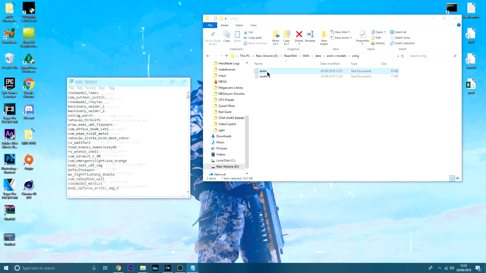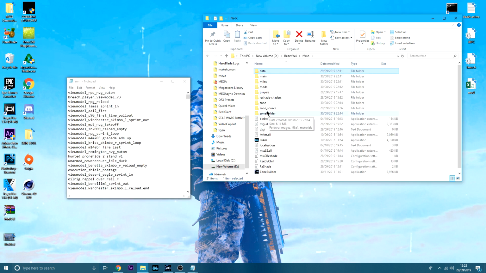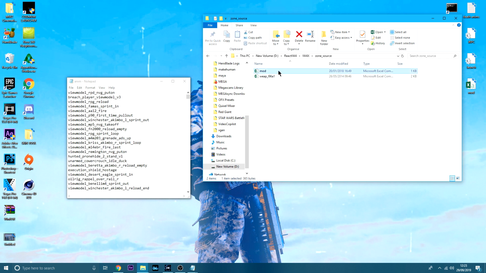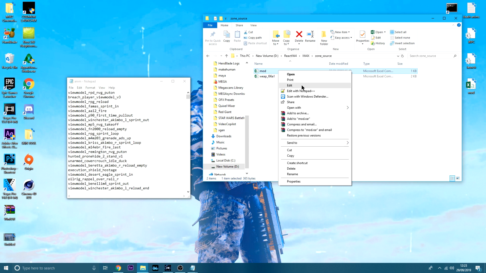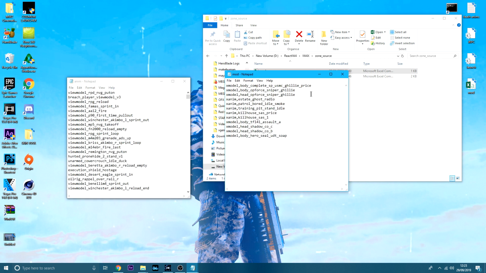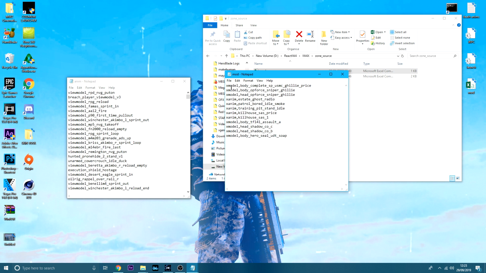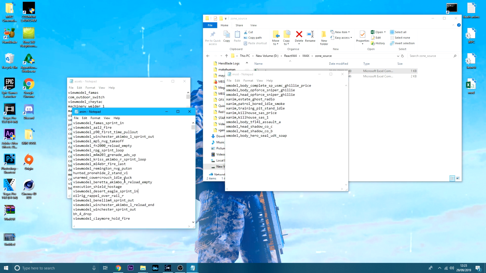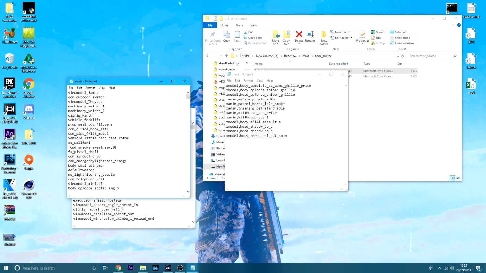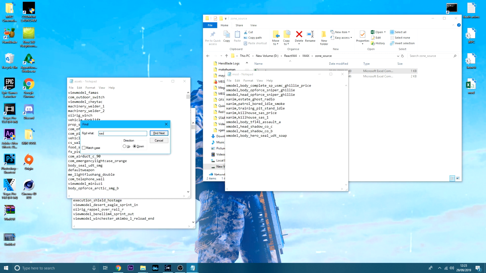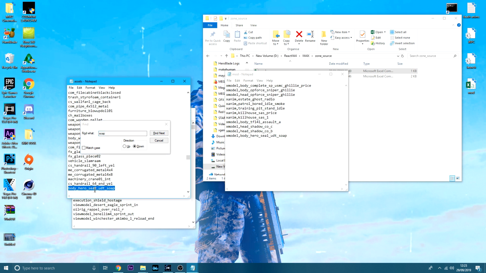Next, you're just going to want to open these, and then you want to go back into your main bit, and then go to zone_source, and in here you have a mods folder. Right click and edit it, don't try and double click it because I don't think it's going to work. Edit it, and then you'll see the ones that you have from the preset file already in here. So what you want to do is for the models, so say I wanted, let's find, being this one, which is assets, and say I wanted Soap, just type in soap in here and it will find him. Well, not bathroom soap, but here he is.